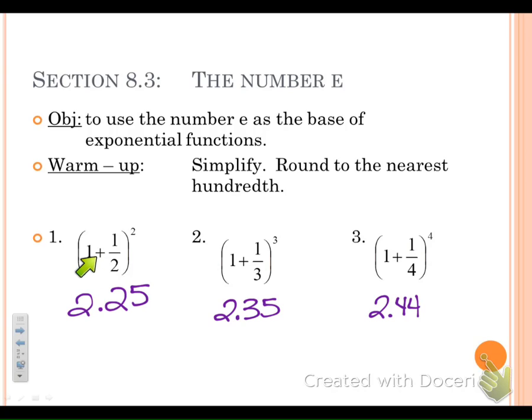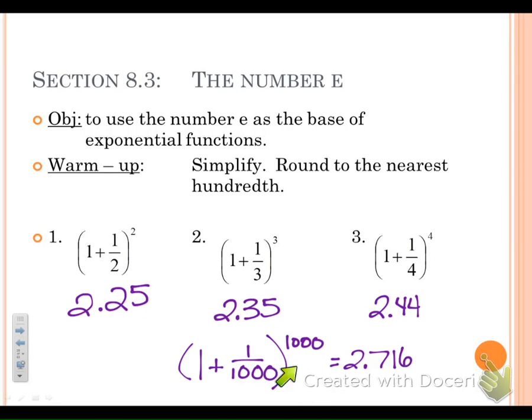When you take 1 plus a particular fraction, we call these unit fractions because 1 unit is on top, and then the denominator is a different number. But the denominator matches the power. Notice how the denominator in each problem matches the power. Well, if we keep making this number bigger, like 1 plus 1 over 1,000 raised to the 1,000. Somebody do that. Take 1 plus 1 over 1,000 raised to the 1,000.